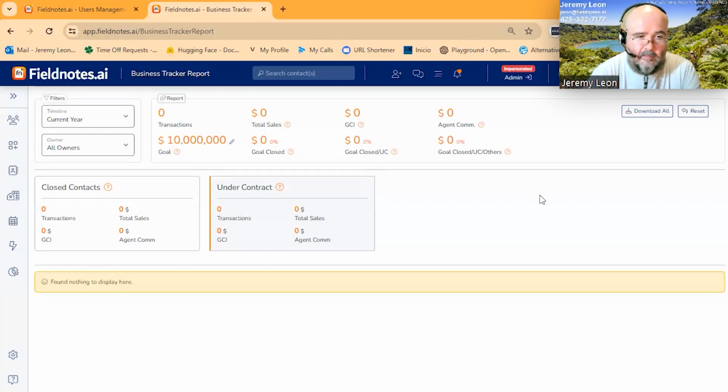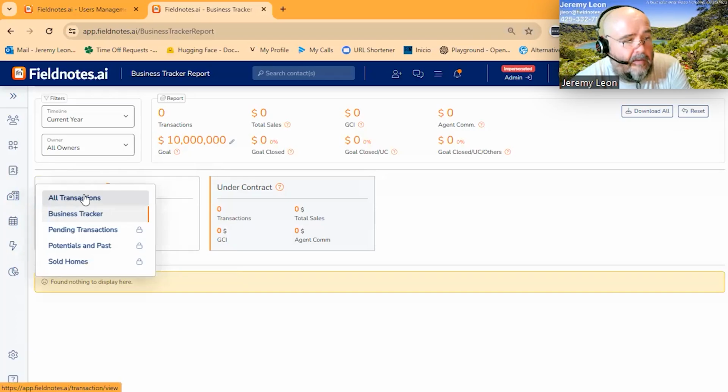So this is, I think, also helpful when reviewing and doing things like that. But also, if you had transactions here, you could click on the transaction and it would take you to the contact. So this could be a view in which you lean on a lot to just stay on top of all your deals and to make sure that they're getting all the necessary attention and that you're not missing any of the dates, right? Any of that kind of stuff you don't want to happen. So, business tracker. If you didn't know we had one, we have one. I think it's kind of self-explanatory how to use it.